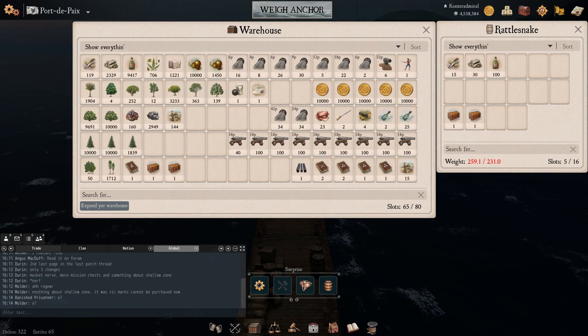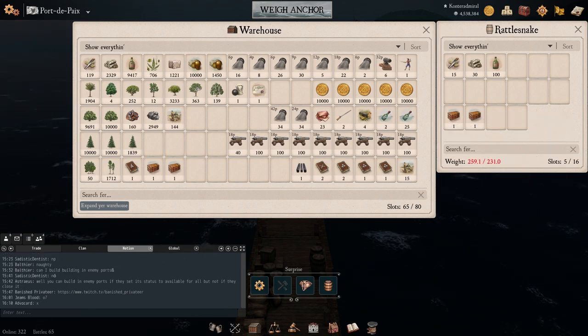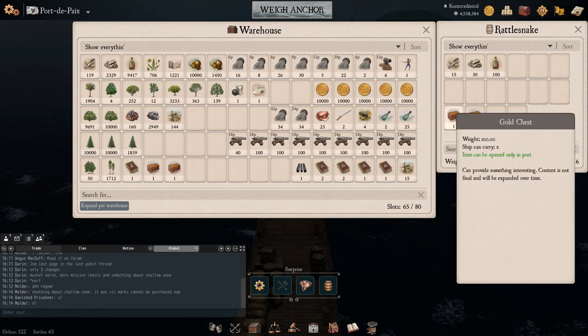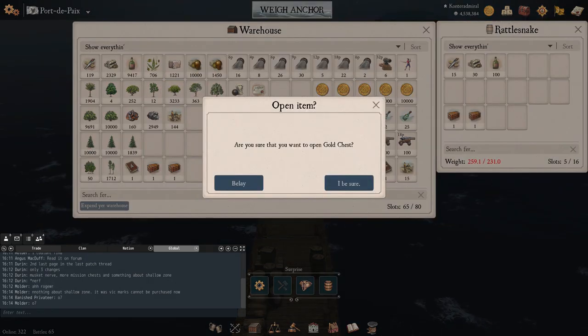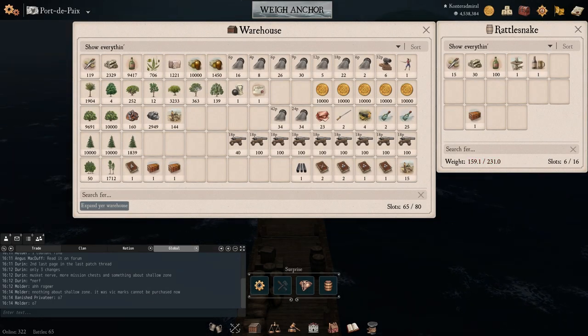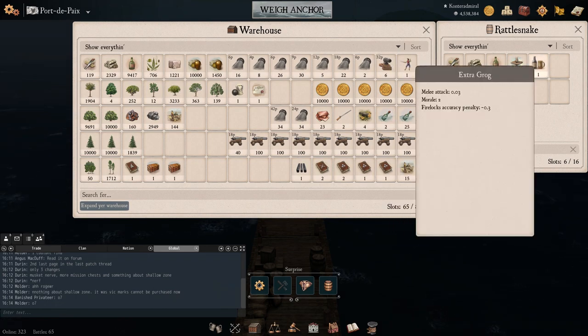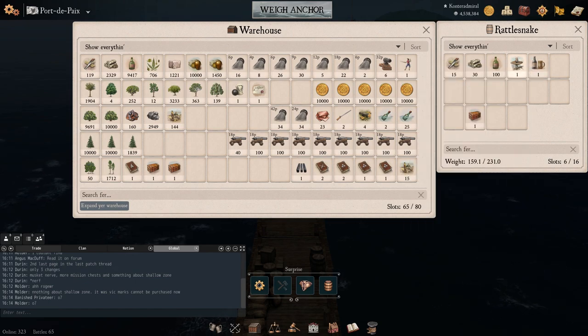Don't you think that 5 tunas are a Christian warp? Oh god. Oh. People, come on. Gold chest. Sadly, I just have two of them, but that needs to be good. And Spanish refit, extra grog. Someone needs to buff silver and gold chests. I'm just making a tiny suggestion.